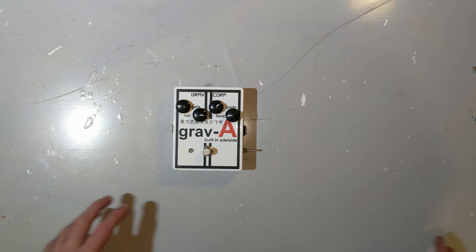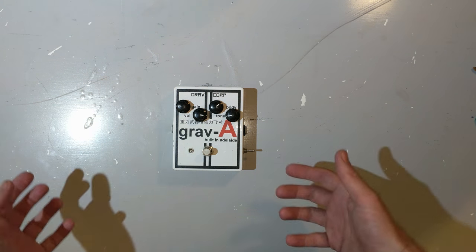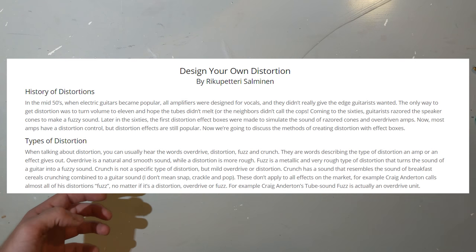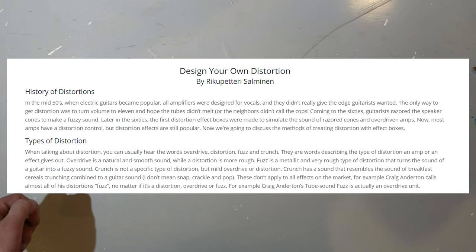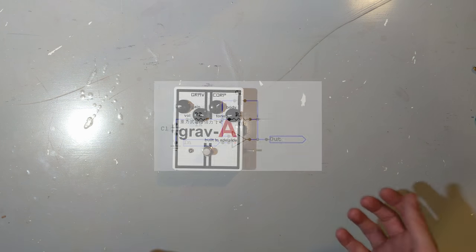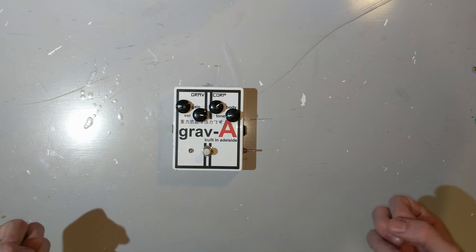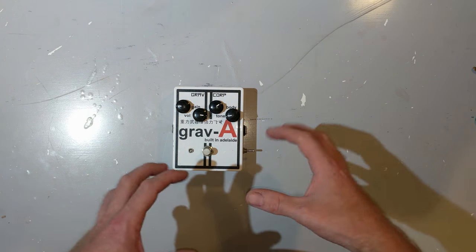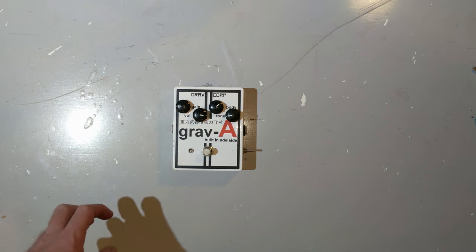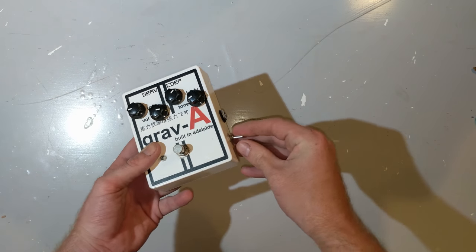I searched all over the internet, read about different distortion pedals you could build and different kits. And then I came across this one site about how to roll your own distortion pedal. And I decided I was going to build an op-amp gain stage with lots of different clipping options because I didn't really understand back then about good tone. I just figured having a pedal with as many different sounds in it as possible would be the most exciting thing. And so I built something that looked nothing like our beautiful grav-a here.